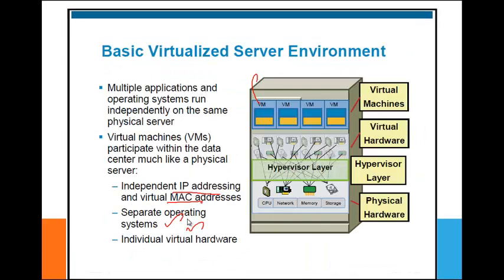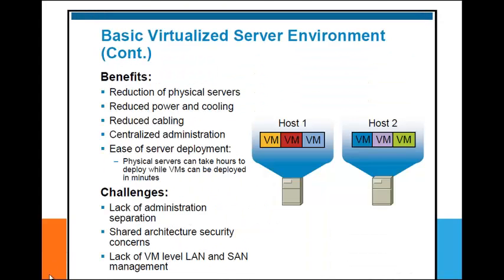Right. So these are the benefits, as we already discussed. There is a smaller number of physical servers, less power and cooling needed, and fewer cables running between the physical boxes, because we have less hardware, fewer cables. And we have centralized administration. Multiple servers can be managed by one device.